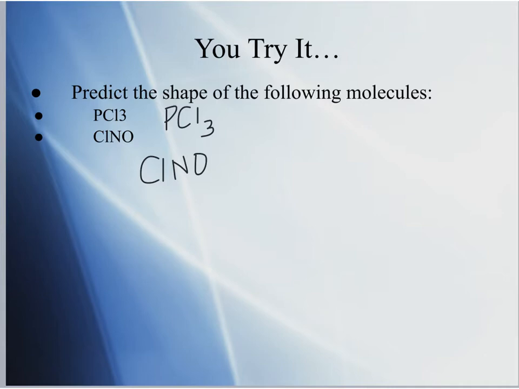Okay, so let's take a look at the first one, PCl3. So we have phosphorus, who we're going to start with, because remember, he makes the most number of bonds. So phosphorus has 5 valence electrons, and so we're going to put his 5 valence electrons around him. And then we've got him hooking up with 3 chlorines, and we've got 3 empty spots here, 3 unpaired electrons around this center atom. So we're going to put a chlorine at each of those spots, and chlorine's going to bring one of his electrons to share. Right, and he's got 6 other paired electrons around him.